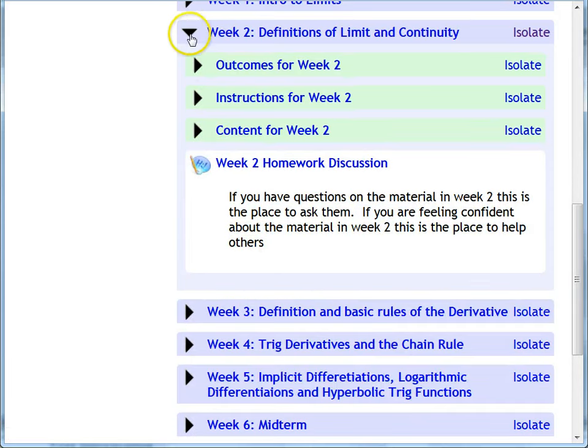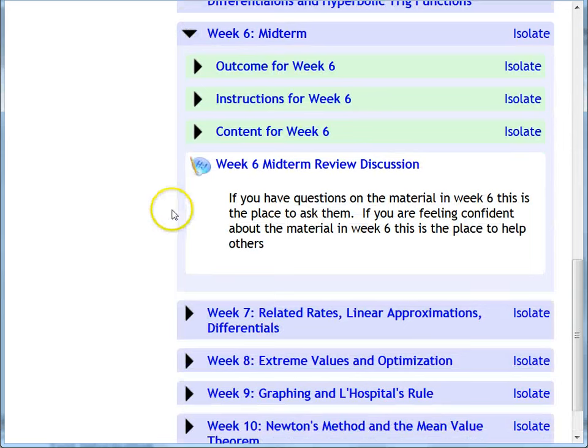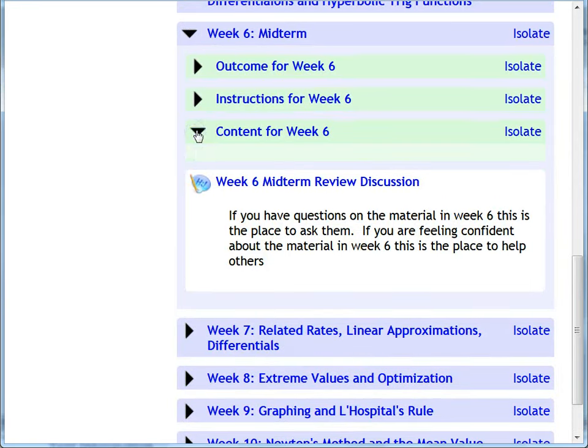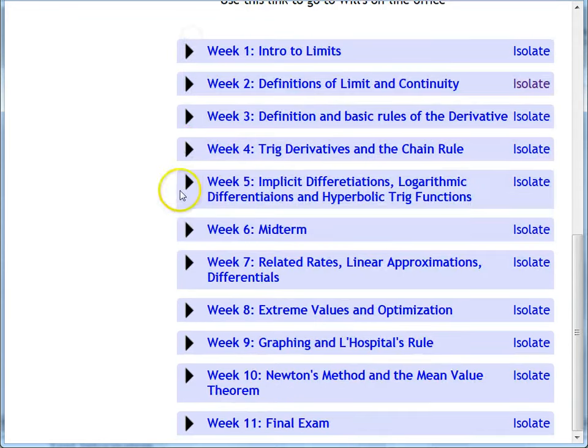Every week looks the same, except the weeks where there's a midterm or final. It still kind of looks the same, it's just that there's not as much going on. There's no content there because nothing new is going to happen during the midterm week. We'll just be reviewing, asking questions, and then taking the midterm. So that's the main thing.